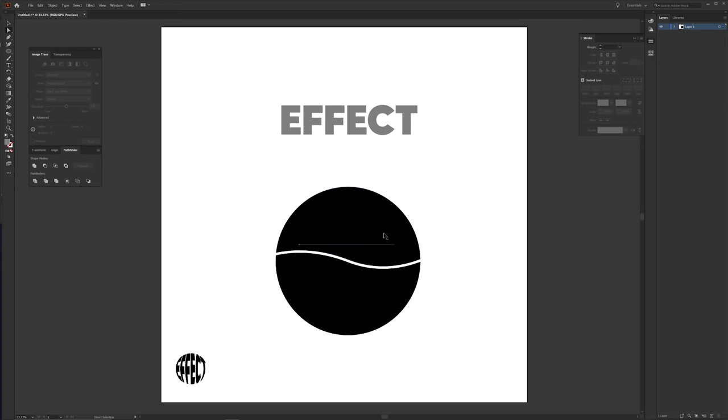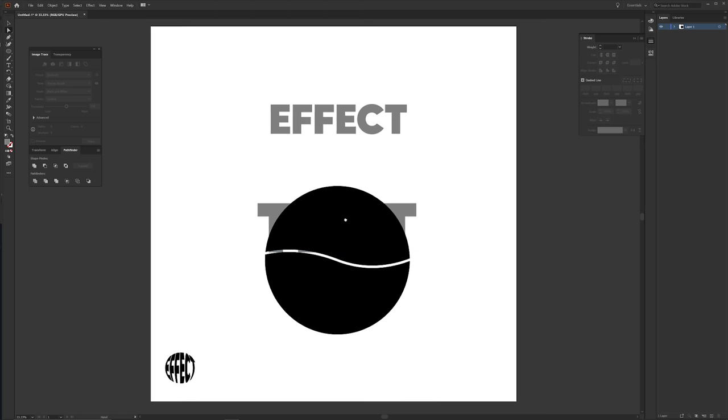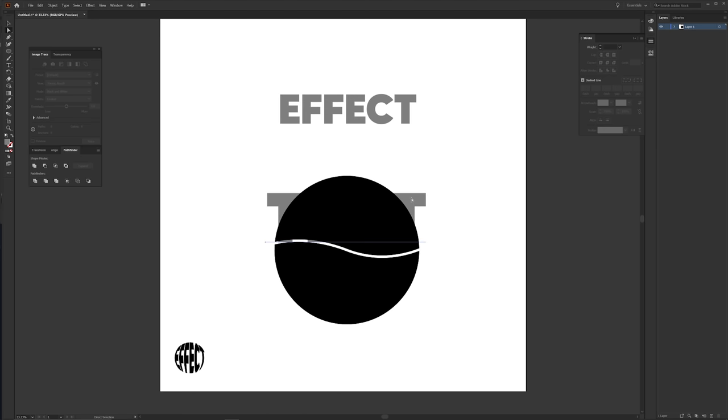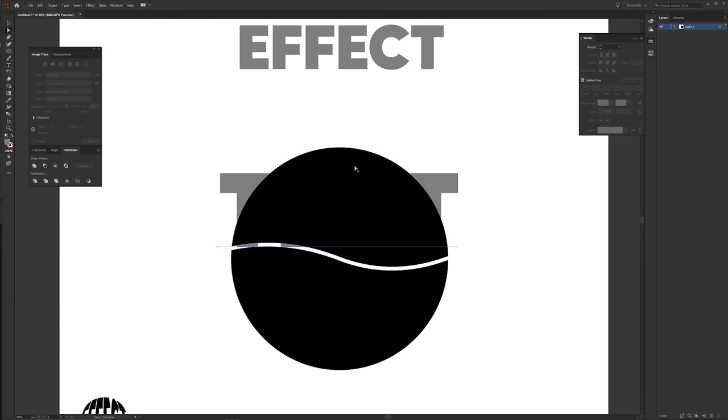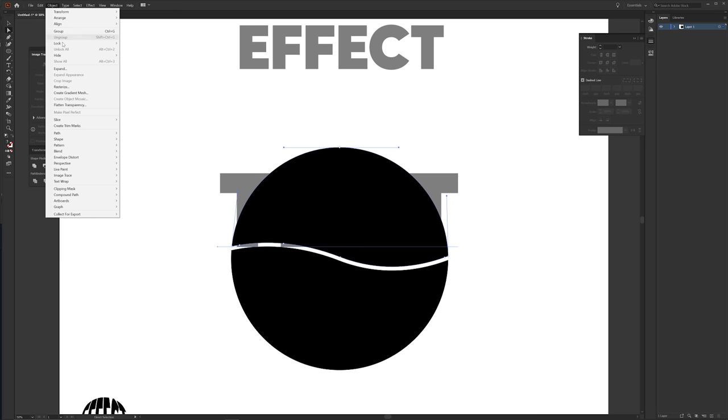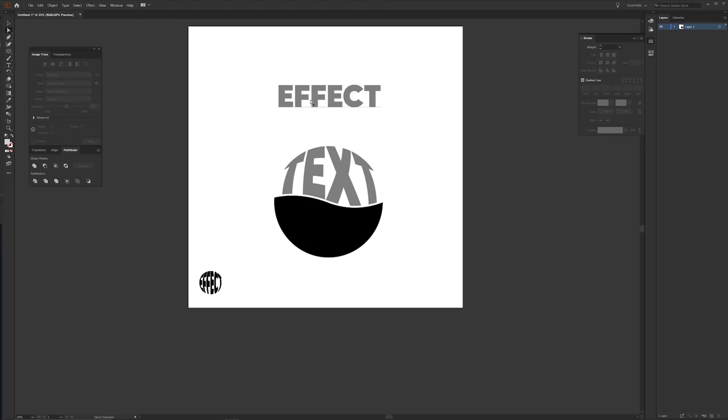Then, once you're good with that, it follows the same idea as before by taking your text and aligning it with one half of the shape. This time though, I wouldn't use a line, I would just have you do it manually. Followed by that, make sure again you right click on the shape, select Arrange and Bring to Front. Then select the new top half of your shape and the text itself. And same as before, go to Object, Envelope Distort, and Make with Top Object. It's honestly as simple as that, guys.